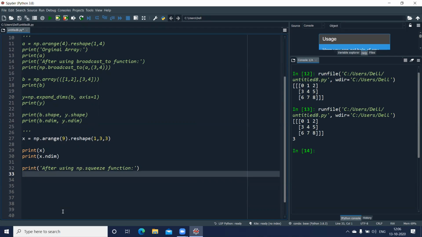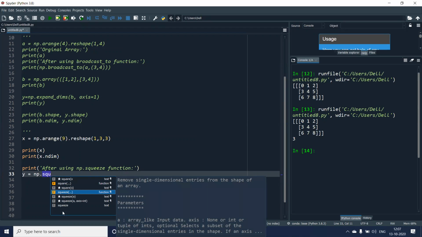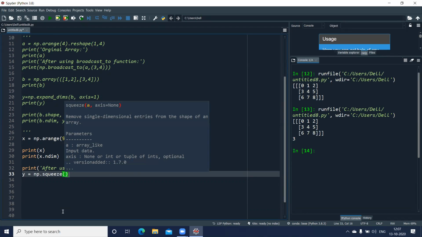Okay, now it's simple. I want to specify the axis. The axis is optional. If I do not specify it, by default, it is going to take axis as 0. Okay, so I can give here y equal to np.squeeze, with this squeeze, in brackets, the array x.